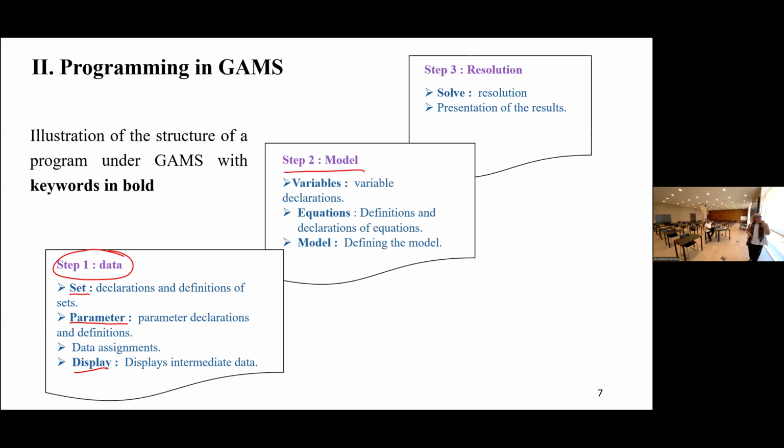The second step is the declaration of the model. Here you have variables, equation, and model. Yesterday, Tuami told you that you don't begin directly on GAMS. You have to write your equation, see the variables. As I showed in my presentation, I have to know what are the equations, what are the variables, and I have to declare in the model. And finally, I give a name of model.